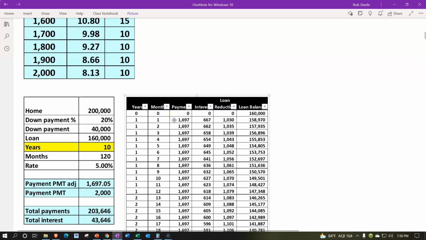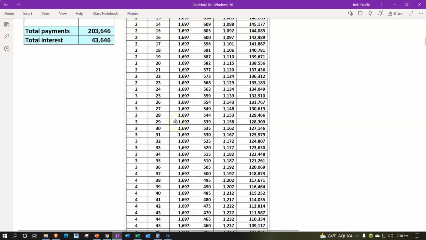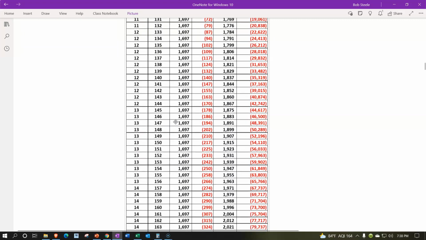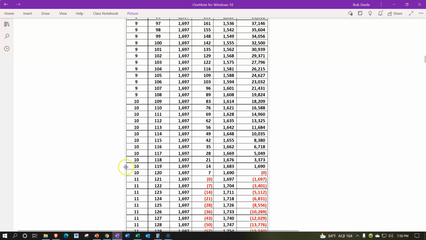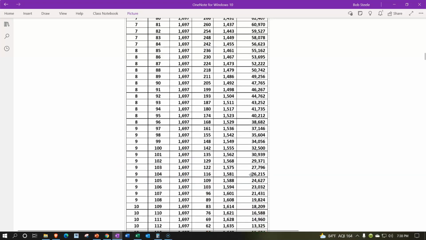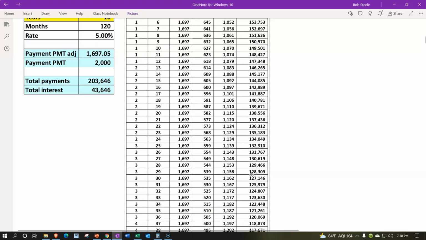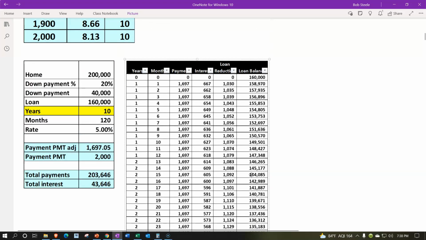Now, the other complexity is that we have this table that's long enough to accommodate, say, 40 years down here, but it's going to stop after 10. So we could see it goes to 0 at 10. So it looks correct. I can't use the totals at the bottom of this table because it's going to continue on with those negative numbers. But I already have the totals right here, so that shouldn't be a problem.